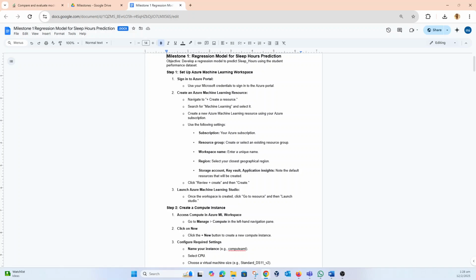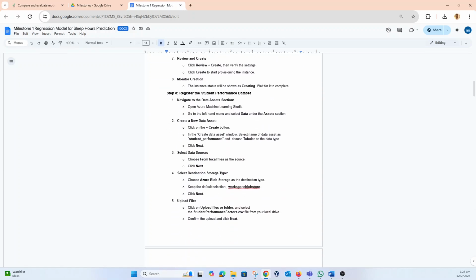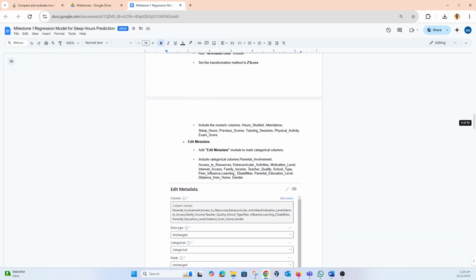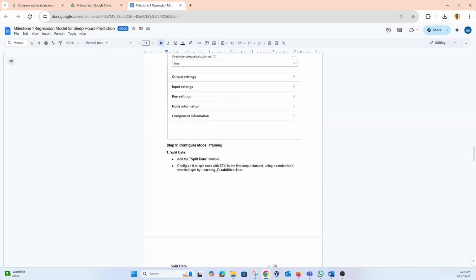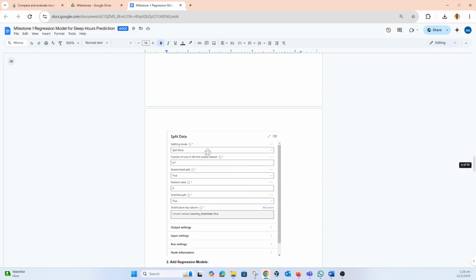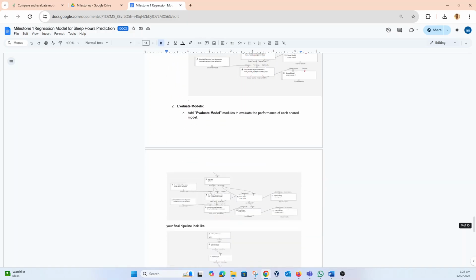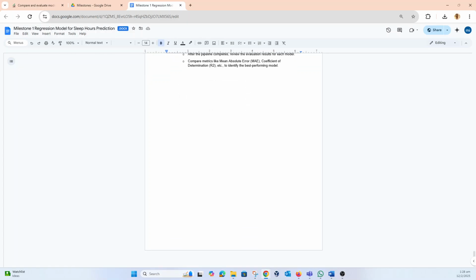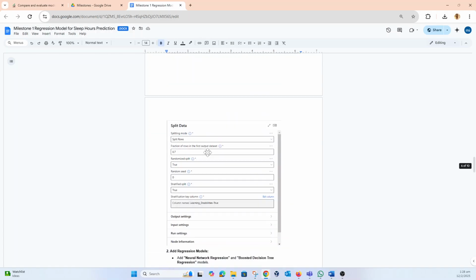We set up the Azure Machine Learning workspace, create a compute instance, after that create the data set, after that create the pipeline, and then after that train the model, after that compare the score.